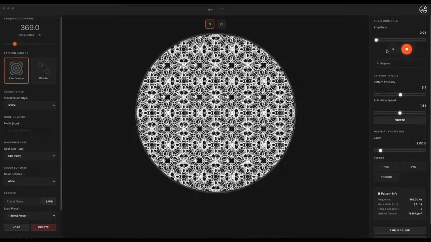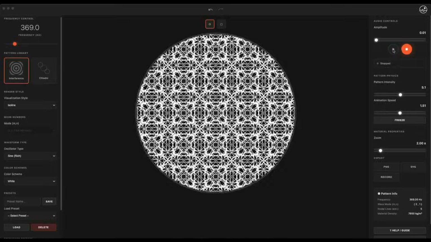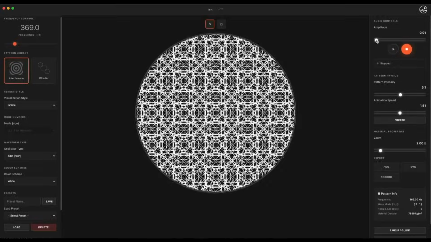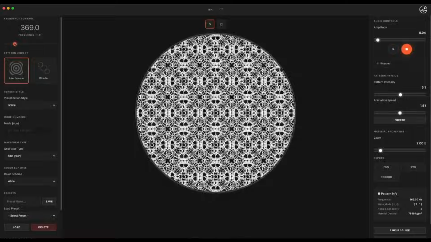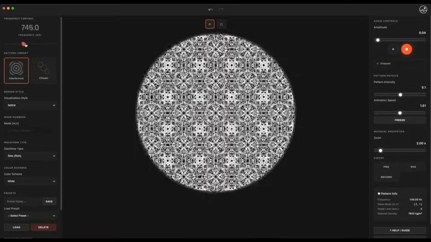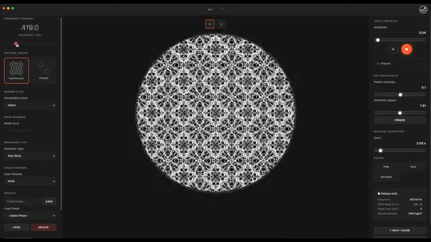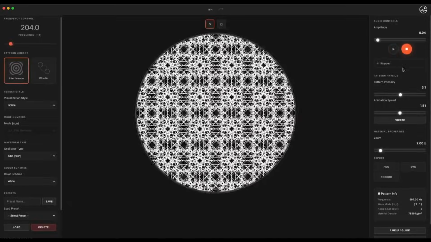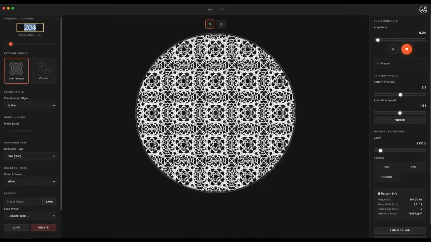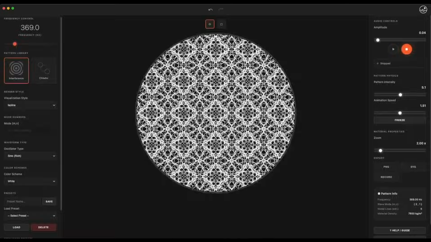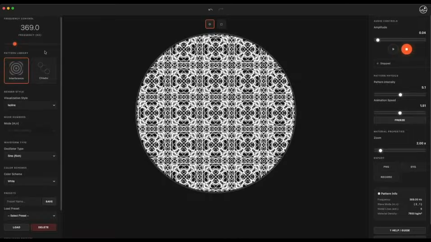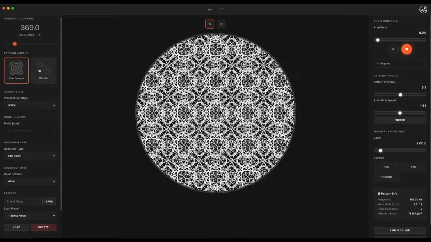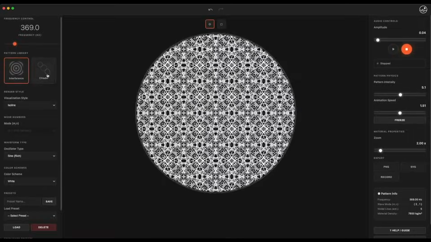First and foremost, there is an audio version of the program, of course. It is turned off, but I will let you see that here. As we play, we can actually hear the frequency, and then we can always oscillate through the frequency in real time. And then, of course, let's cut that off so you can hear me. If you wanted to just dial into a specific frequency, then you would just type that in here. And so we have two main modes, the interference and Chladni.